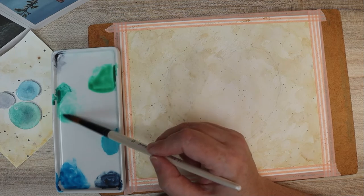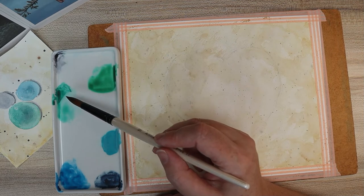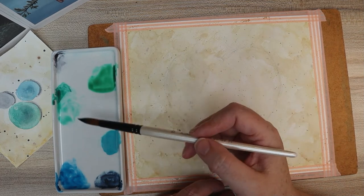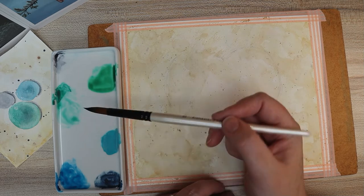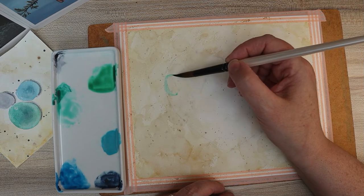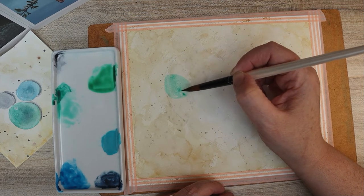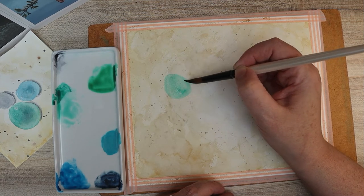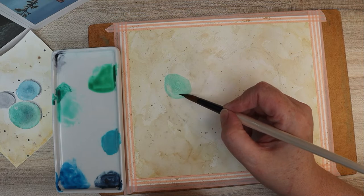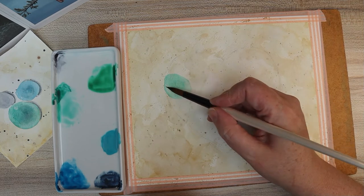The little puddles of paint that I have made here are taken straight from the main palette, and they're pretty much mass tone. So I'm now just going to start watering the colours down with some clean water so that I get a really pale version. And then I'm going to use my brush to make some smooth, irregular shapes. But I'm also going to lift some of the colour away from the very edge of the shape.